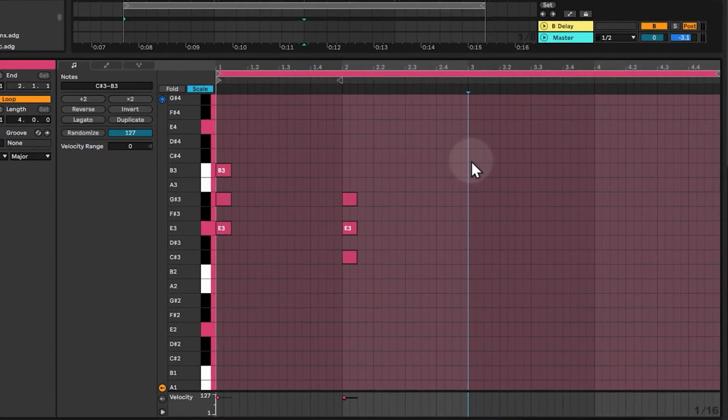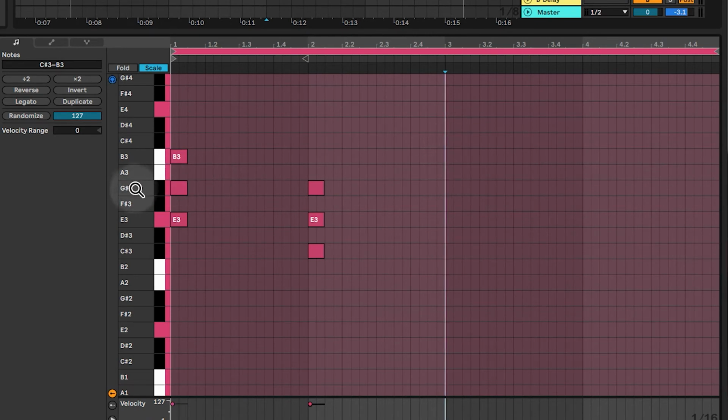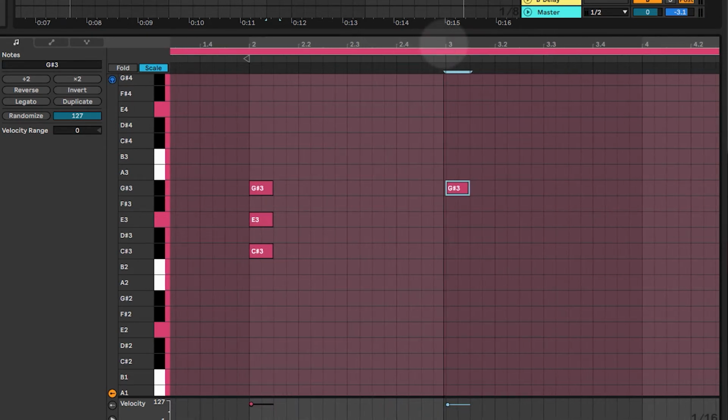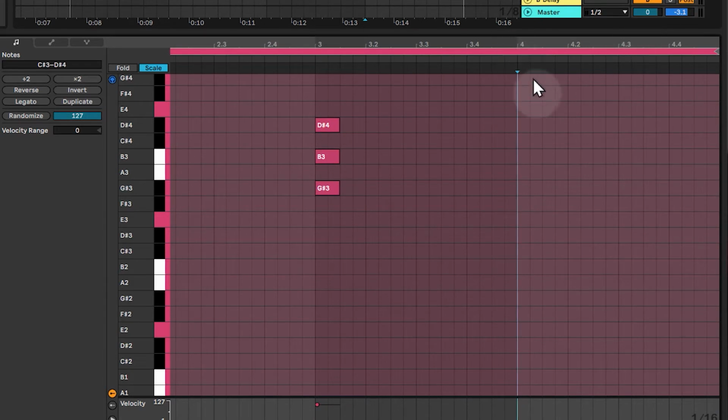So on the 3rd bar of this progression, let's have a chord starting with G sharp. So I'm going to come over, draw in a note on G sharp. This is our root note. Just going to zoom in a little bit so we can see all the names. Then we miss a note in the scale, add another note, miss a note in the scale, add another note. It's that simple. Okay, so it's sounding all right so far. Now we need the last chord in our progression. And it's important that the last chord resolves on a musical level back to the first chord.